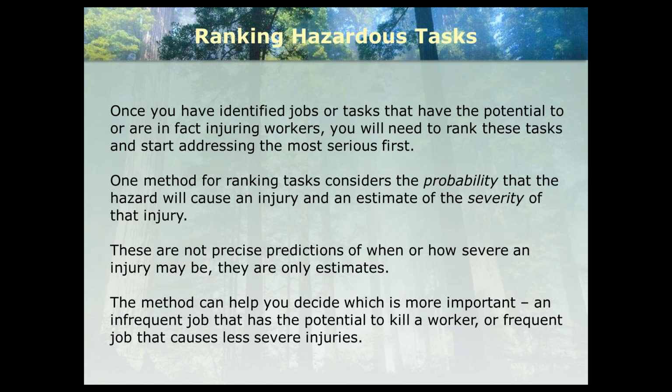It rates everything from most hazardous to least hazardous, and then you can even get numbers, you can quantify all this kind of stuff. Those are more complicated forms and take a lot more time, or you can go to more of the basic form. I like the basic form at least for all your jobs, and then if there's a few super technical ones, maybe do a more complex type of form for those.